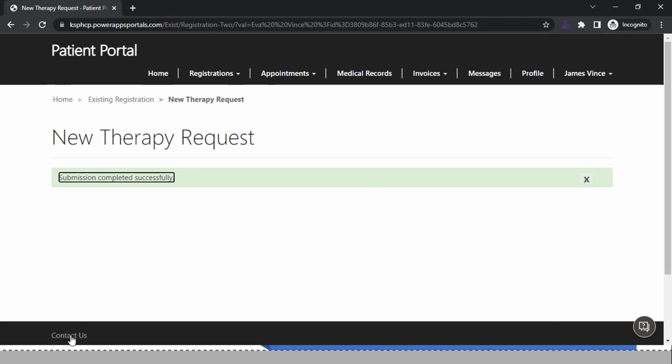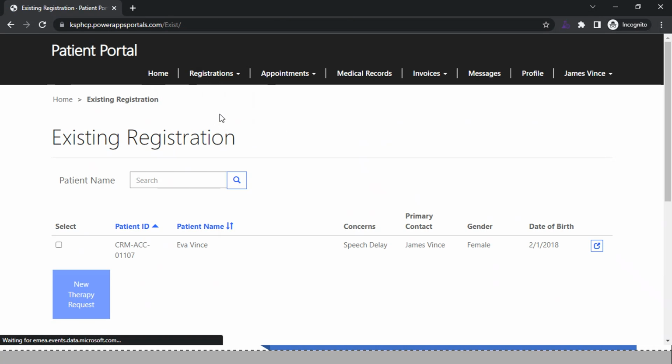Now here I want to add one more key feature before moving to the appointment use case. As of right now, what we see is the new registration form, then the existing registration form, and then request for the therapy. So we just reserve one therapy, one patient at the moment. What if any firm, some sort of welfare centers, or any charity health industries want to register many children for the therapy? As of right now, our therapy care solution offers this kind of flexibility, allowing you to include as many patients as possible under the same center or associations.